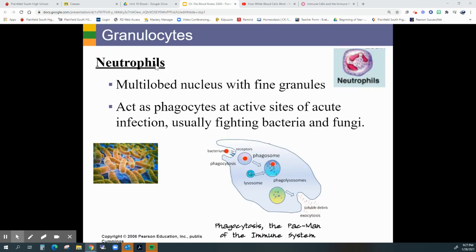The first one we have are our neutrophils. All right, these guys actually have what's referred to as a multi-lobe nucleus. You can see it here. So there's one lobe here, another lobe, and a third lobe. And these guys act as what are referred to as phagocytes. They actually go out and kind of eat specifically infections and kind of bacterial and fungal tissue. They sort of act like the Pac-Man of the body because they go in and try to eat these and kind of get rid of them and destroy them.